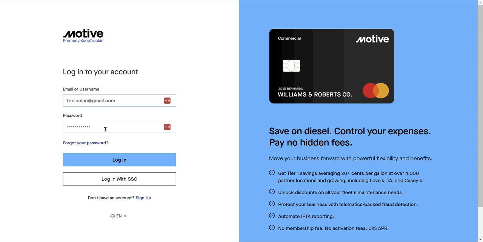When you click on login, if you still haven't done this, there is a spot down here at the bottom underneath of login with SSO says sign up. So therefore you can go in there and do that part. All right. As you can tell, I've already done this. It's already got all my stuff saved.